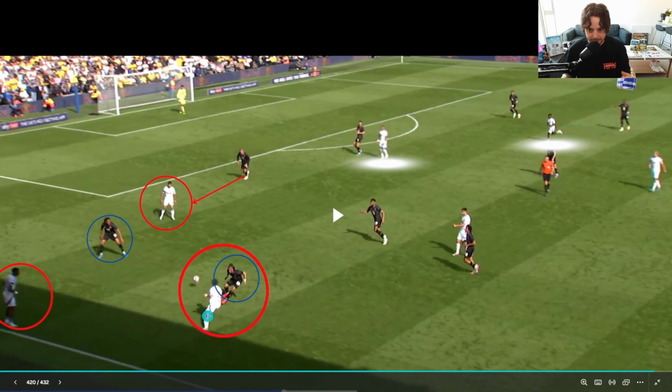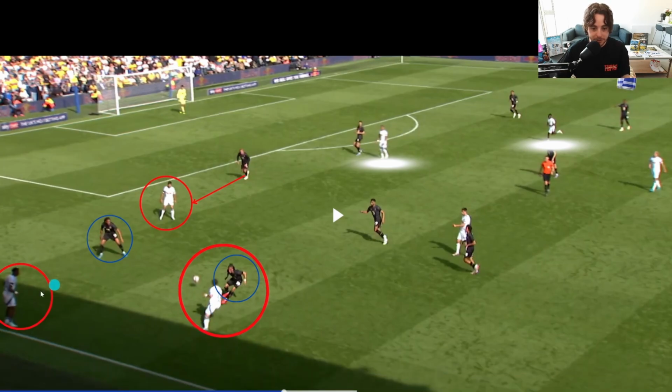When Aronson decides to drop deep, it creates a 3v2 in this position, which confuses him. Who do I go to? Who's my man? Estev's thinking, if Mateo Joseph goes, do I go with him or do I cover centrally? So if Mateo Joseph makes his run in here, Estev goes. Nonto's drifting in.